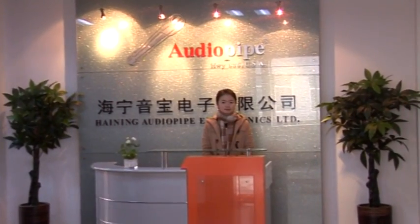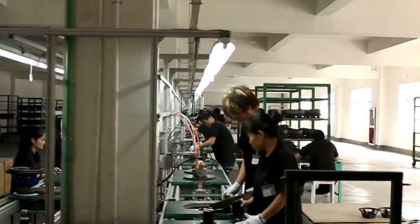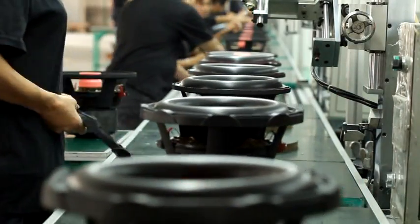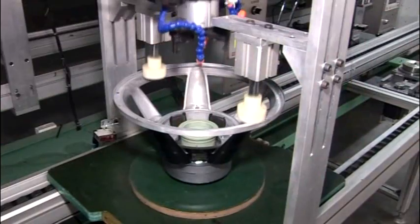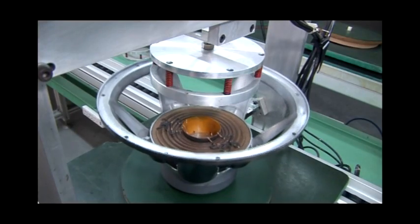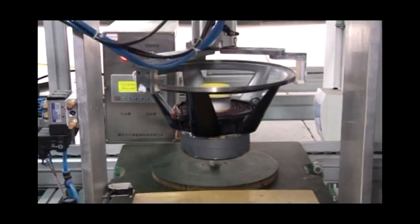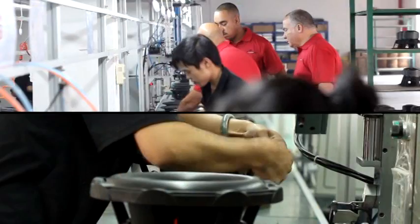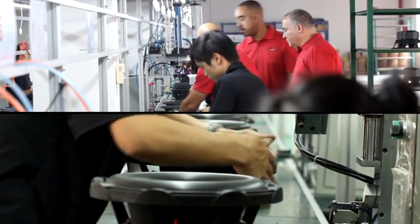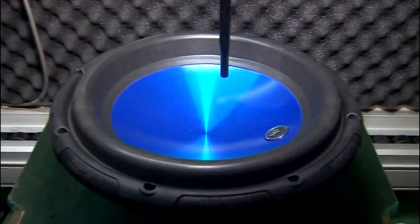2011 was a significant year for Audiopipe as we opened our new manufacturing facilities in Haining, China. With the setup of Audiopipe Factory, products get direct access to the upgraded semi-automatic assembly line, advanced gluing machine center, powerful drying machinery, and full automatic magnetizer. All of these enable us to produce high-quality speakers consistently. Moreover, the professional sound testing room and inline Clio testing equipment guarantee the best and most consistent sound output.